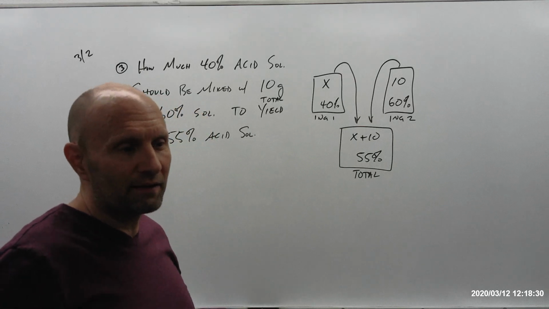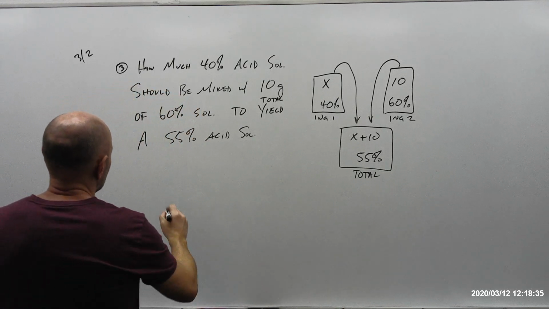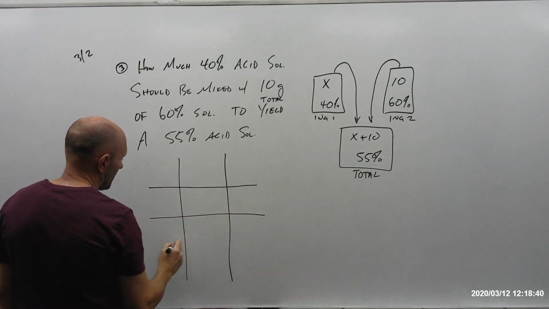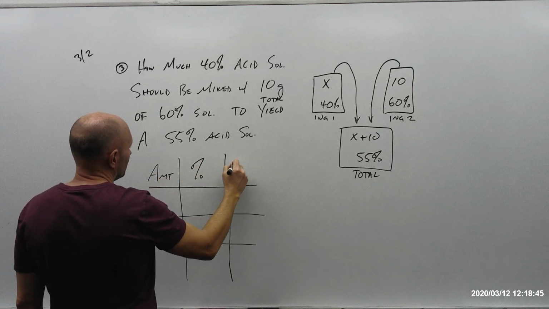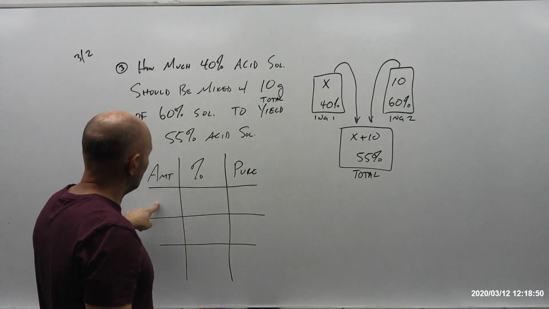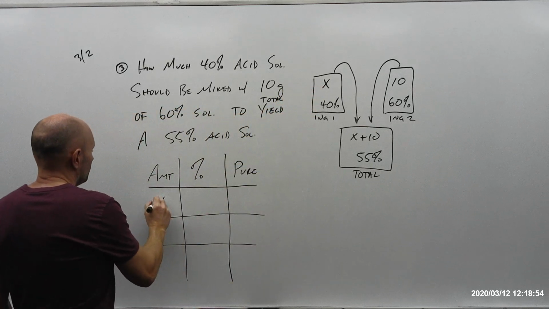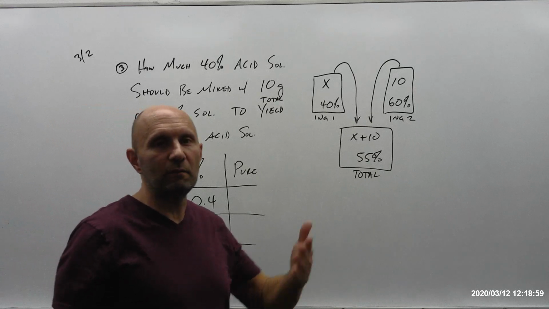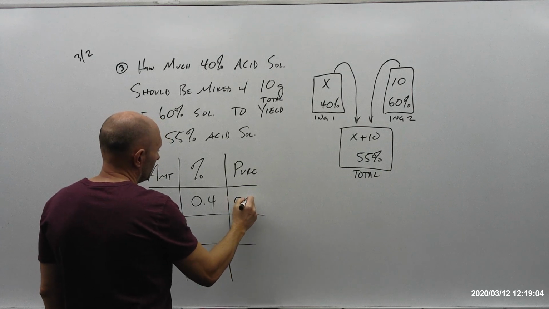So now with these boxes, that kind of gives us the different rows of the table. And so now we don't have to do much thinking on that either. We kind of look at the boxes to give us some help. So we have what? Amount, percent, and for these solutions we call it pure, you can call it whatever. So ingredient 1 is this. It's X amount of 40%. So X of 0.4. And remember, with this table, we add down, we multiply across. So if I multiply this across, I get 0.4x.